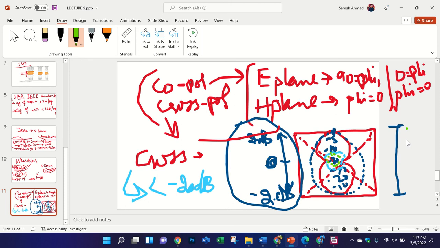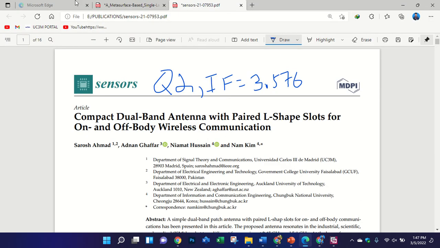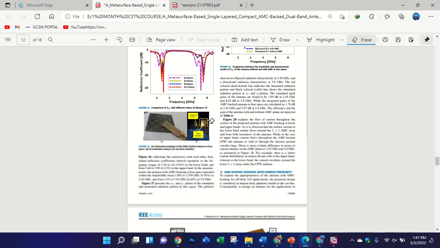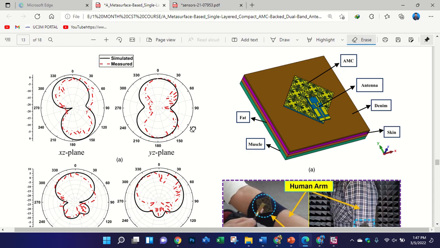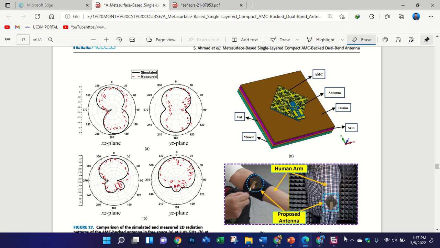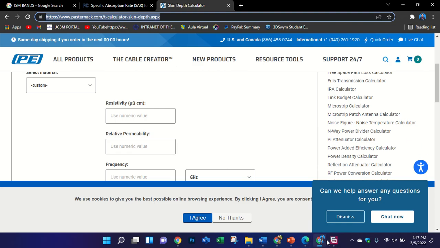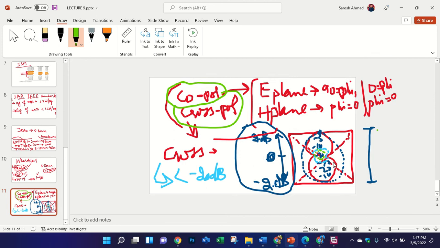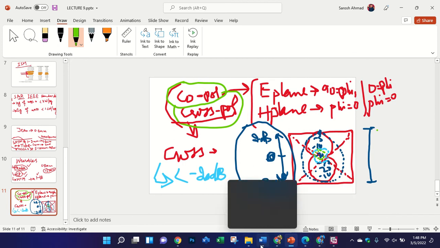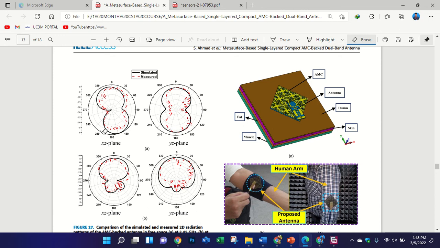And what was your question, Tariq? If I want to choose just one? Yes, cross-polarization. In most cases people like to add co-polarization, but in IEEE journals reviewers mostly ask for both, for cross polarization. In my papers I very rarely use cross polarization; I only add co-polarization, E plane and H plane. Can we say this result is good in your paper? Yes, they are good, but I did not add the cross polarization.